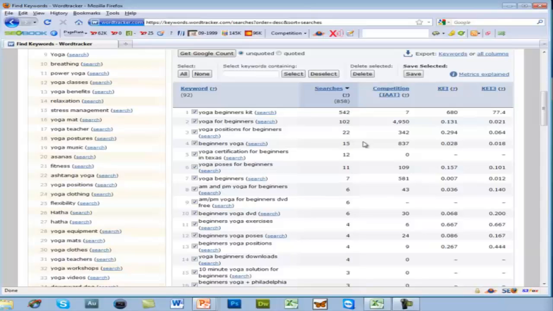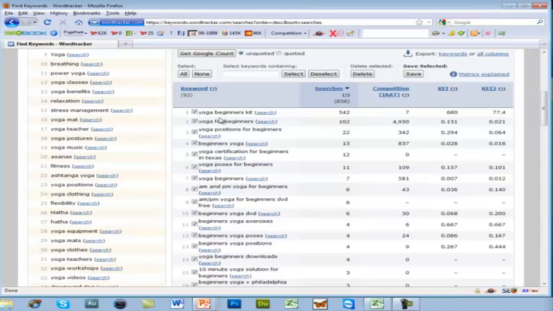Now, what we're looking at here is a good number of searches with a very low number of competition links coming in. So what we're trying to do with our keyword research is see, can we compete? Are there keyword terms that we could beat people out in? And what I'm telling you is that you could get 100 quality inbound links in a month, maybe 2 months, very easily.